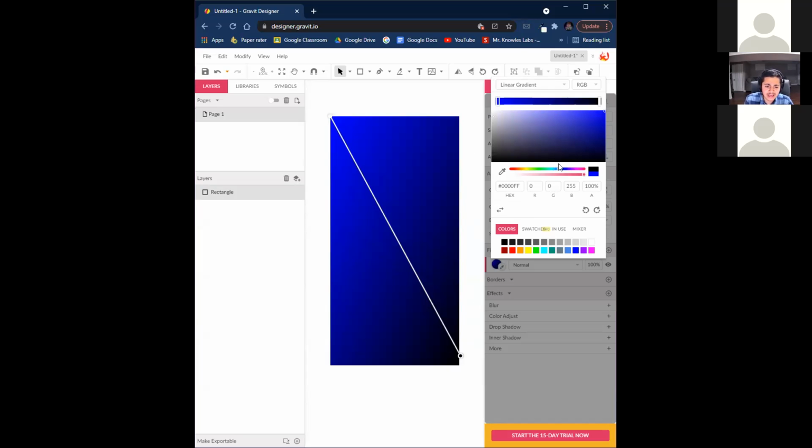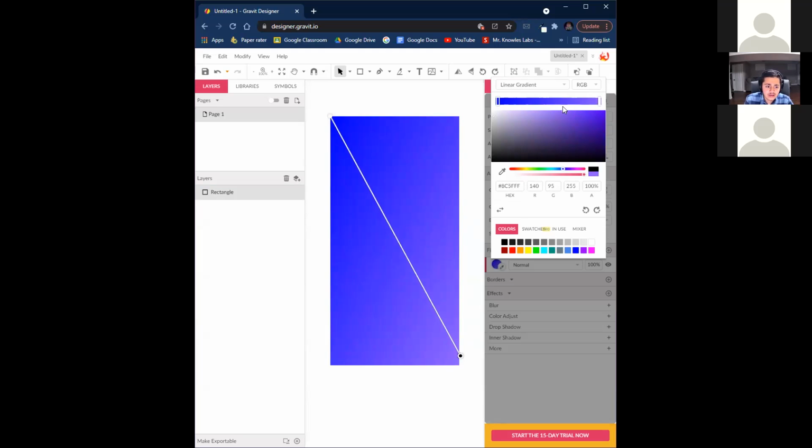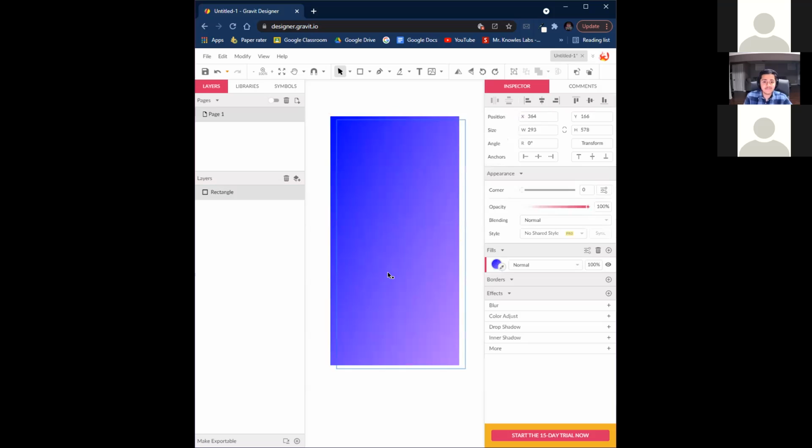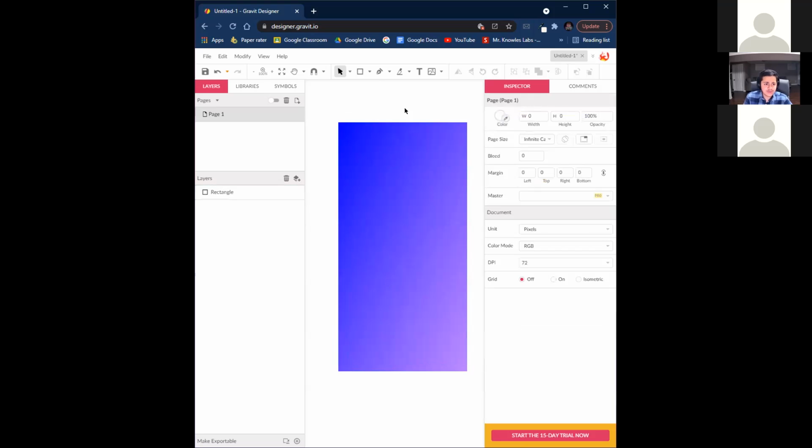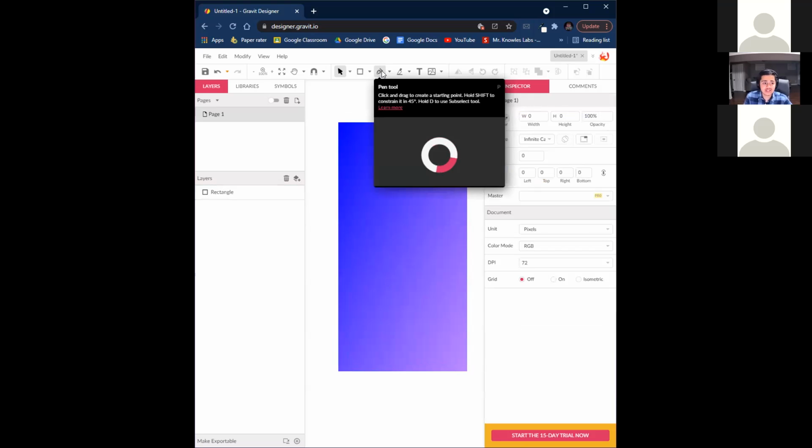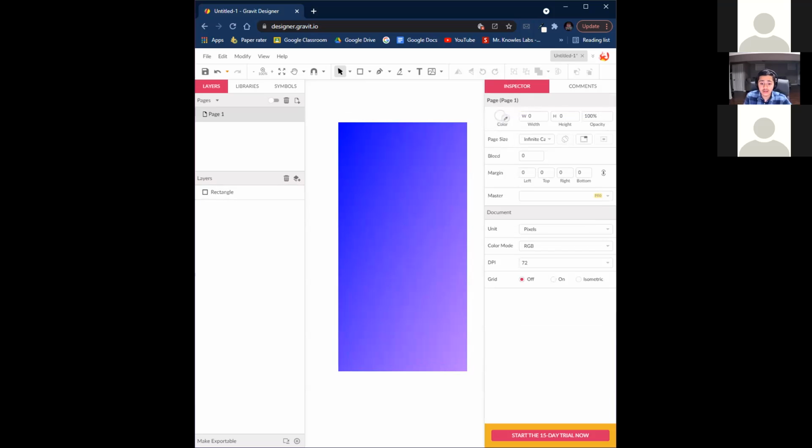I think I should make it a nice purple. Purple would look nice. Oh, wow. Looks like Gravit is doing some weird stuff. Actually, I think gold. You can do whatever color you want, right? I'm just picking which one I think looks best. So we essentially have this. Now, that looks pretty nice. Maybe you want to add a bit of pizzazz. What are we going to do? We're going to go onto our pen tool. This is very similar to Illustrator.